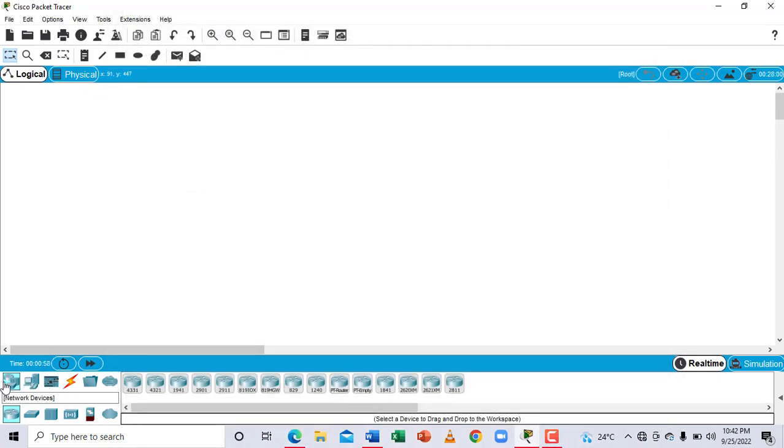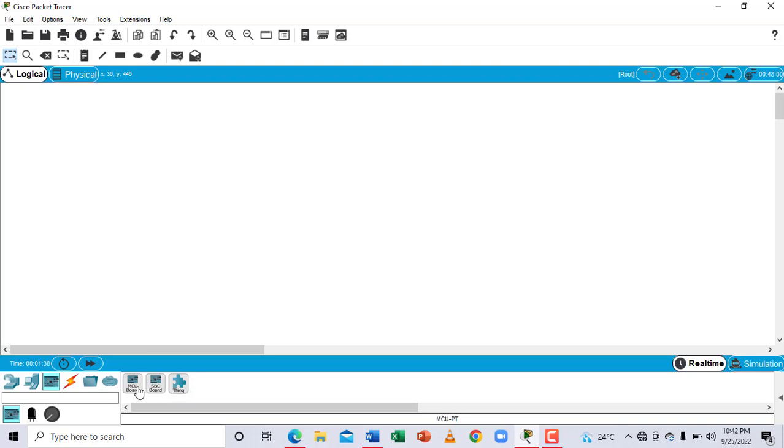So let's try to build our network. Down here, if you hover over this, it's going to tell you network devices. If you click on this, the networking devices will be listed below. Here is a router, here's a switch, here is a hub, here are wireless devices, here's a firewall, and here's a cloud. Now we'll click on end devices. You see, these are the end devices: printer, server, laptop, desktop, voice over IP, television, tablets, and other devices. If we click here, these are boards, circuit boards that we can also use.